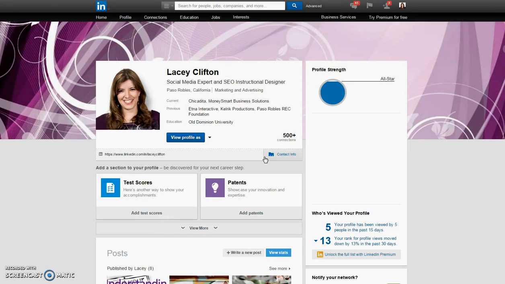Now, the first and probably most important place for a keyword on your LinkedIn profile is in your headline, which is here underneath your name. By default, your headline is going to be your current position and your current employer, but that may not do you any good, especially if you're a burger flipper at Joe's Burgers. It doesn't give anybody any idea of what your skills are, especially if you're aspiring to be a chef.